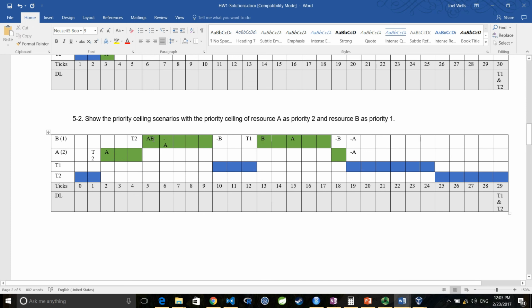And I've requested B according to the scenario, right? So this is one cell where I run with them jointly. But now I'm done, so what I've got indicated here is minus A. I'm not running with A from this point forward because I've executed for 4. But I get B here: 1, 2, 3, 4, 5.